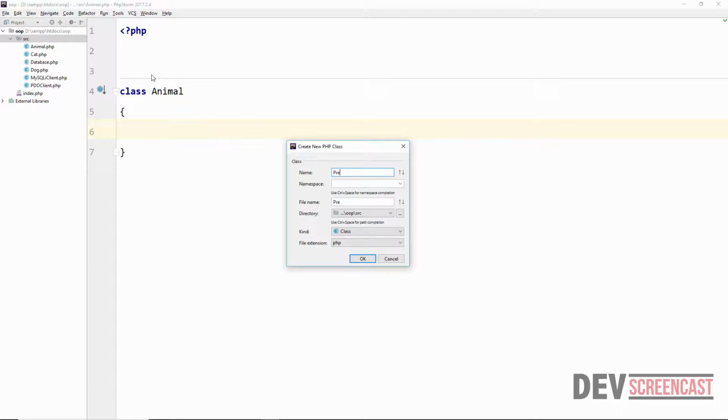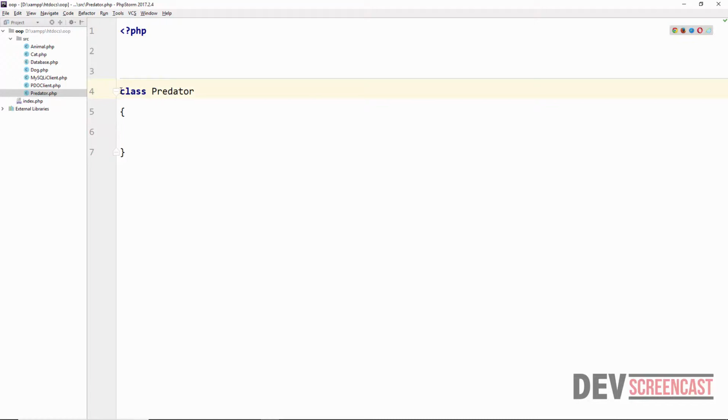So the first interface that we want to create is called Predator. And this is going to define a set of methods that all predators should implement. And to make this an interface, just come here and say interface Predator. And then inside of the interface, as I've mentioned previously, we can have method definitions, which are the contracts that any class which implements this interface must implement. Public function chase. We don't tell you how to chase, but we say you must be able to chase if you are a predator. Public function kill. Should be able to kill other animals if you are a predator.